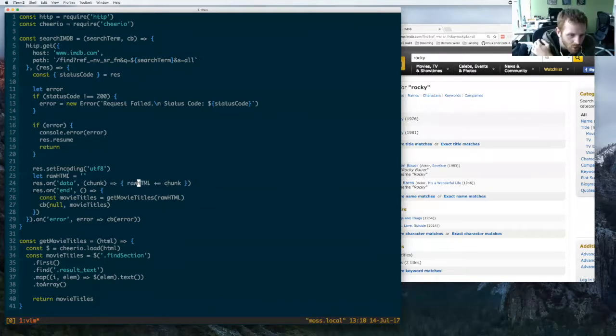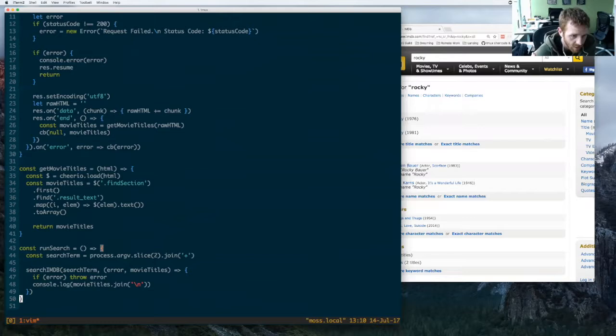We're just adding those all together in this raw HTML. And end is the thing that gets called once all the data has been received. So that calls getMovieTitles to turn raw HTML into movie titles, it looks like, and then invokes the callback. Otherwise, if there's an error on the whole request, you call the callback with the error. So that all looks pretty straightforward.